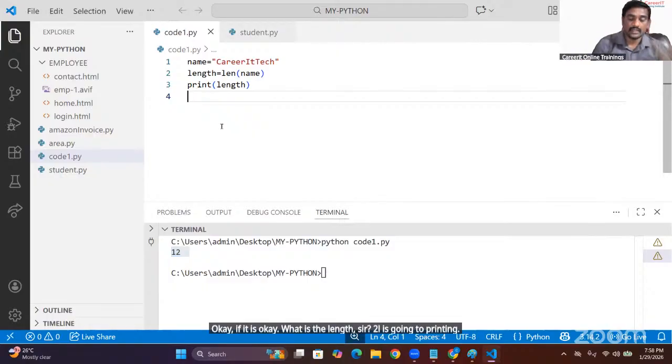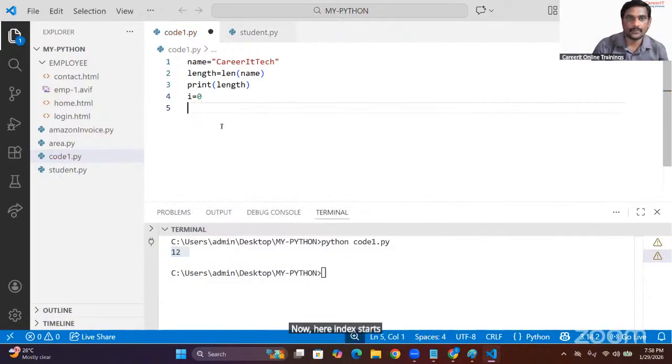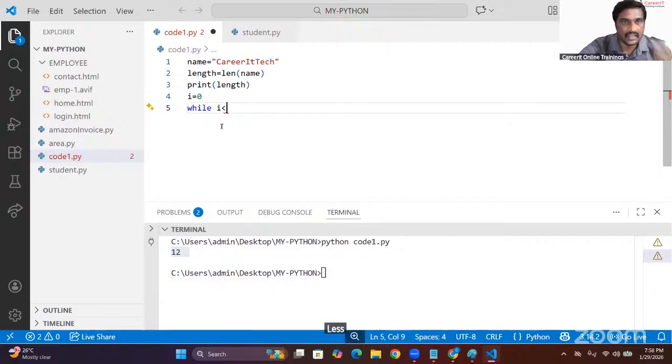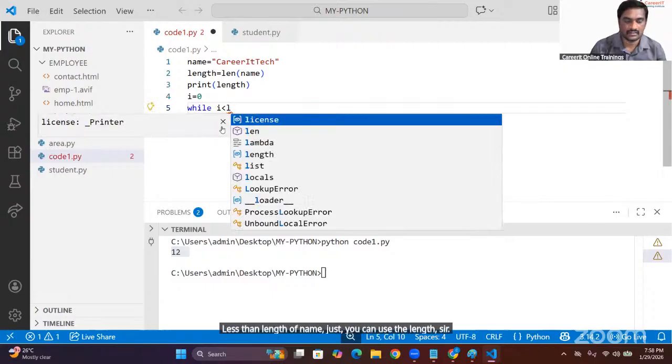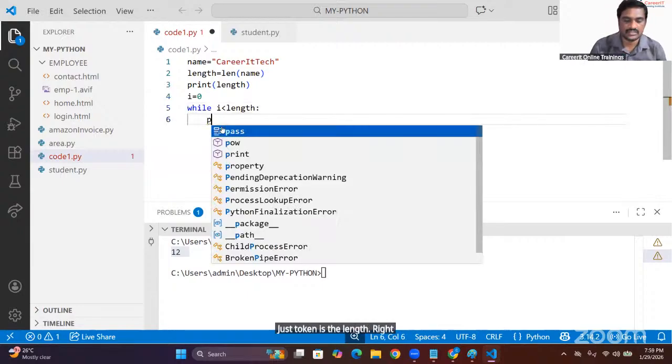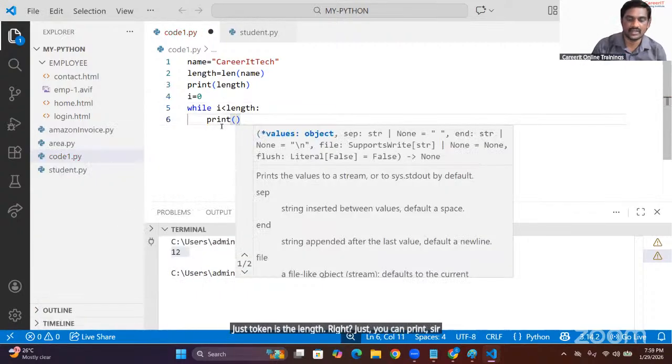Now, here the index starts with 0, and here I am using a while loop, sir. While i is less than len(name). Just you can use the length, sir. Right? Then print, sir. Print which value?